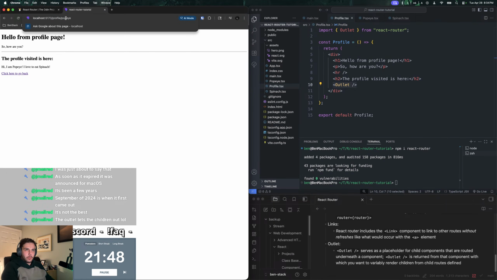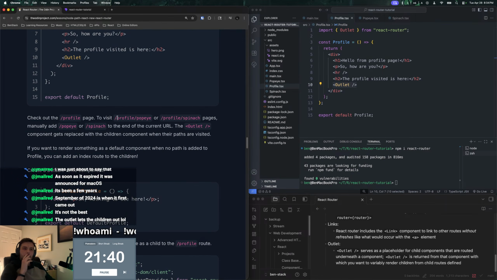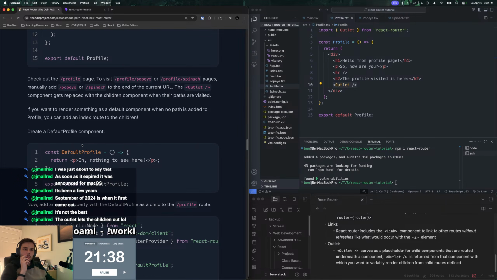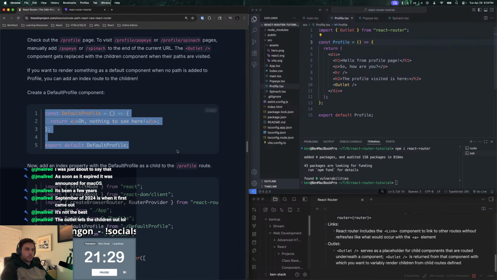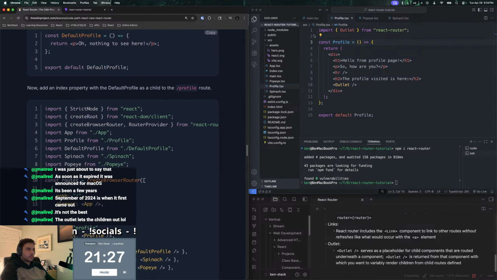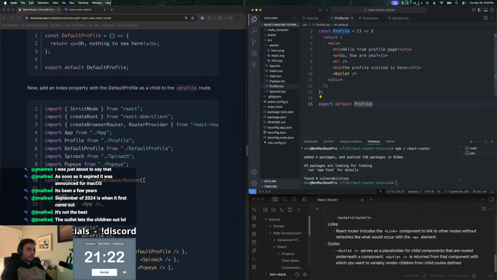And so we have Popeye, and then we have Spinach. Hi, I'm Spinach. Popeye loves to eat me. Nice. Cool. Very cool. And then you could create a default profile component. And then I could probably just put that. You can only have one export default per file. Well, actually, I'll just do its own file.